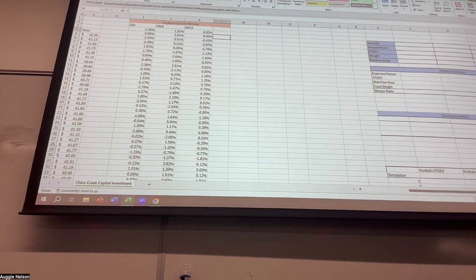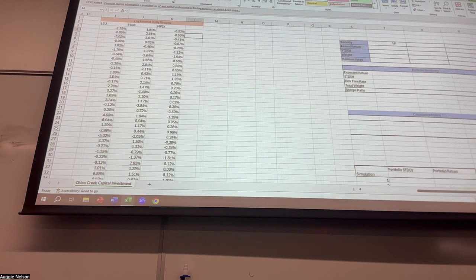Okay, so now that we have that, we're gonna come over here and start doing these tables. Just for organization's sake, put your tickers in.